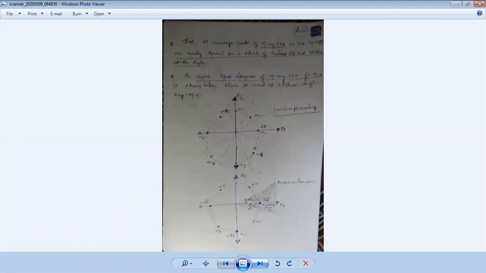Then you take the possible values of M. If you take the value N, two-dimensional, N is equal to 2, M is equal to 4, and for N equal to 4, M is equal to 16. So N is equal to 2 means phi 2 and phi 1. The messages are called m1, m2, m3, m4, and all these messages.